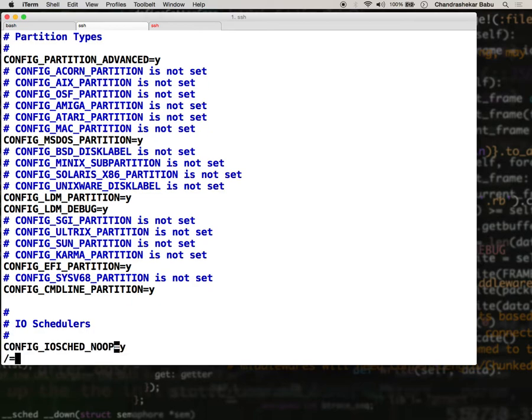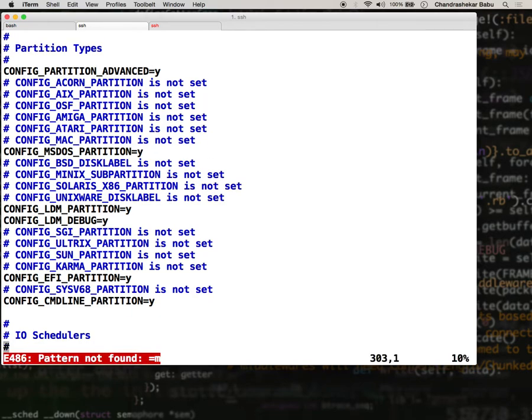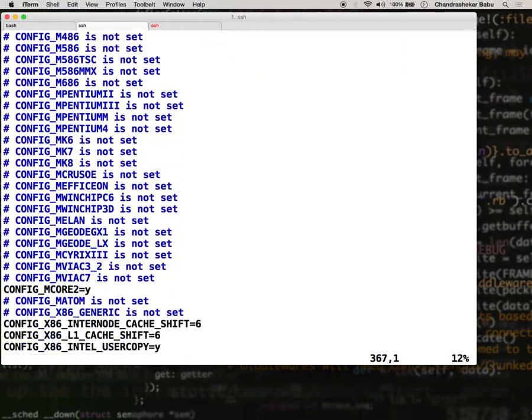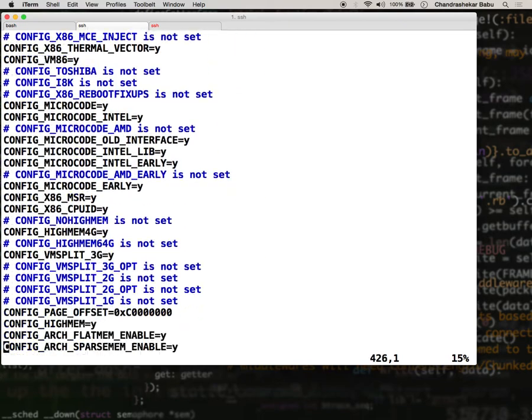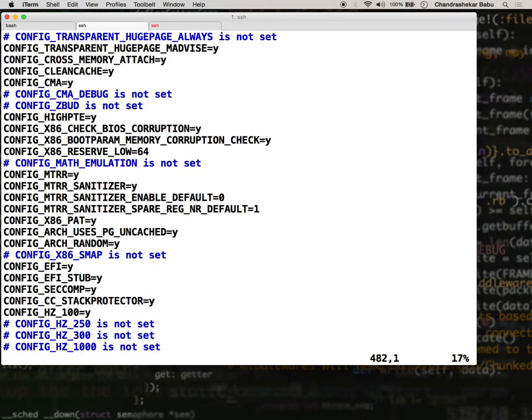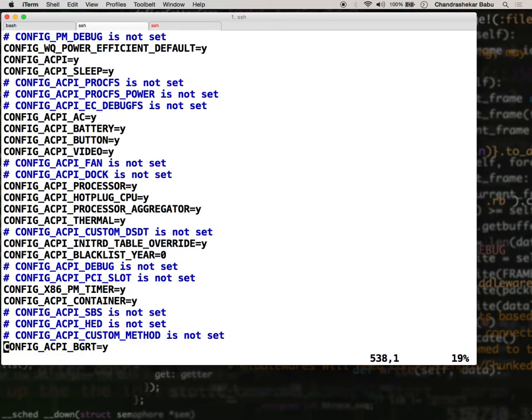It's a huge list that you see here. Some of them will have an option as a module. I don't see it. I don't think I built anything as a module in my kernel. It's a monolithic kernel. I've not built anything as a module. But if you look at the real-world kernel, you'll see a lot of them equal to m also, building something as a module. You can see a huge list over here.